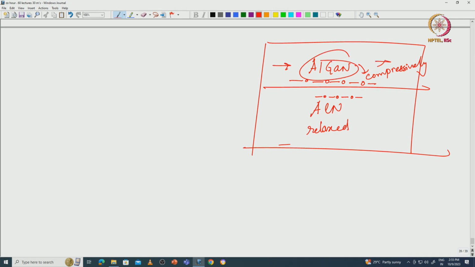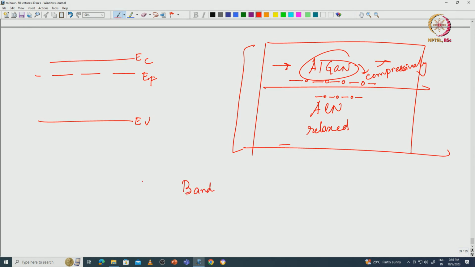Now, will this heterostructure be of any use in making an RF device? No. Why? Because you need to understand how the band diagram for this will look. If you can draw the energy band diagram, which is the conduction band, the valence band and the Fermi level for this entire heterostructure, then you can figure out whether or not this structure would be useful for making a transistor, any transistor. So that is the strength of the energy band diagram, and we all need to be able to draw the energy band diagram.